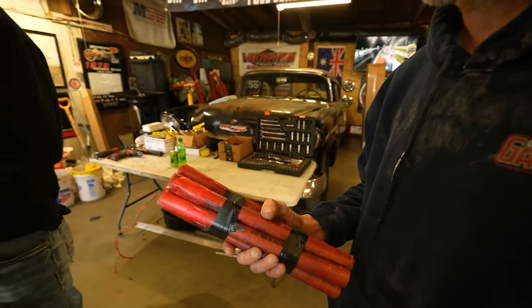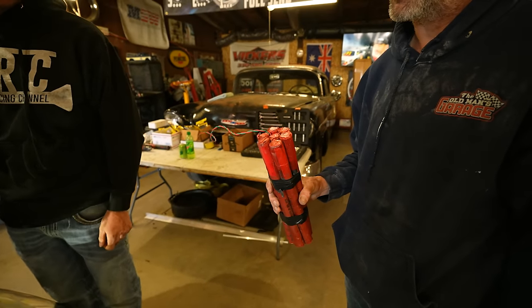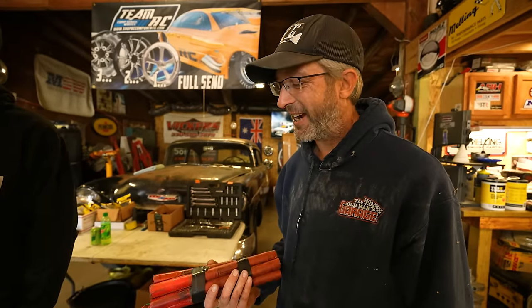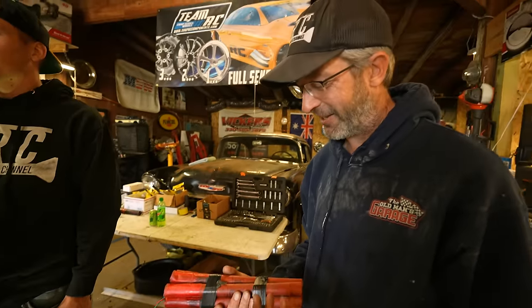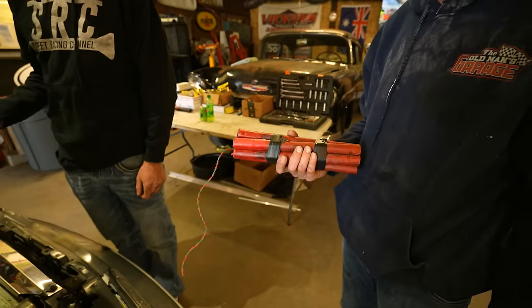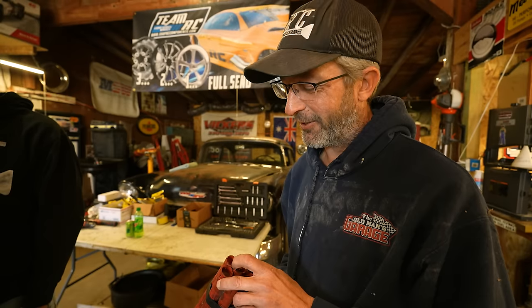Yeah, they're just road fuses, old ones. Oh. So they look like sticks of dynamite. When I bought the house, there's a whole box of them in there, and I've been trying to figure out what to do with them. Road flares. Yeah, the box deteriorated, so they're flopping around everywhere, so I taped them up. Nice. And that way, if somebody doesn't know, I can toss this at them and watch them doing it.